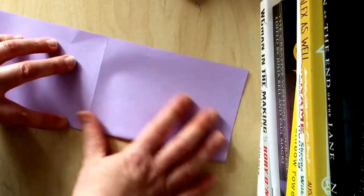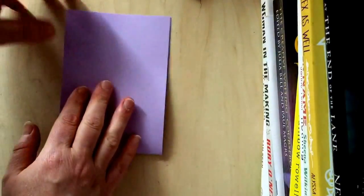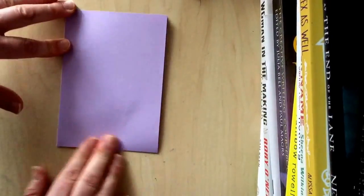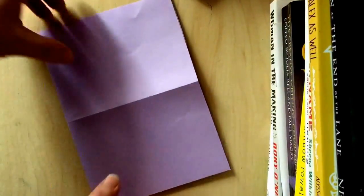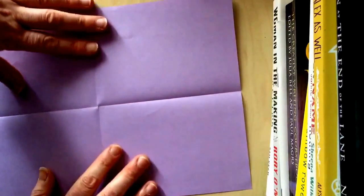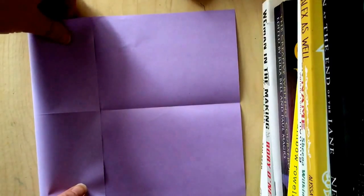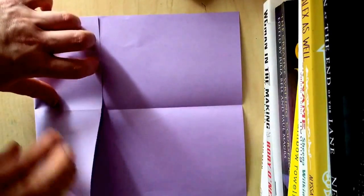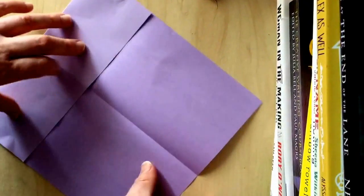So far it's pretty easy, and again, the more times you crease these pages, the nicer your book will come out in the end. So you end up with a sort of cross shape. Okay. The next thing you do is you're going to fold in the two edges to the center. Again, try and line it up with that line at the center, just as exactly as possible.